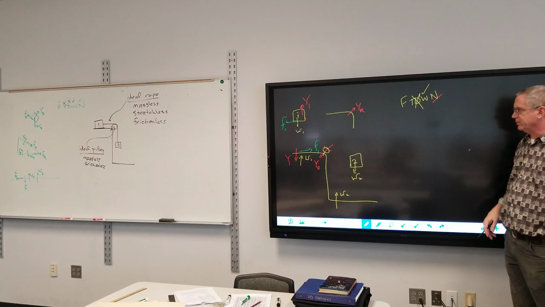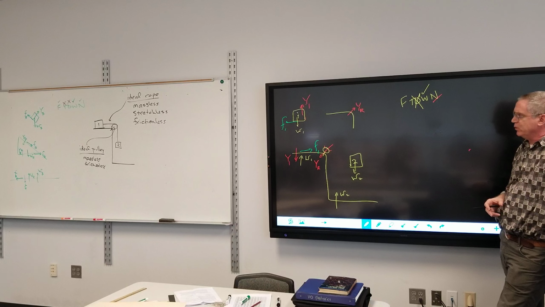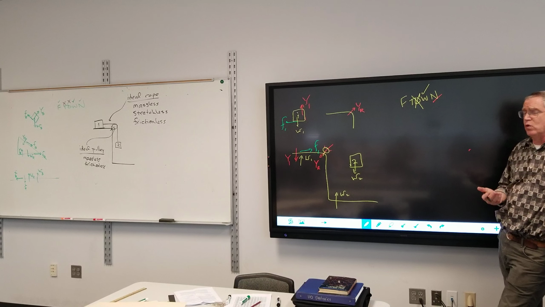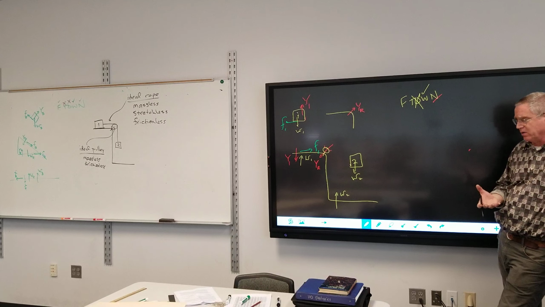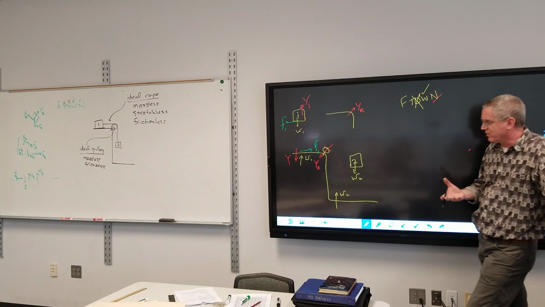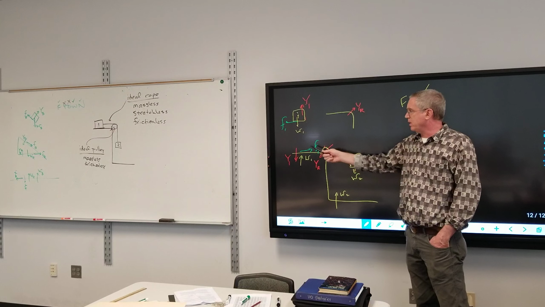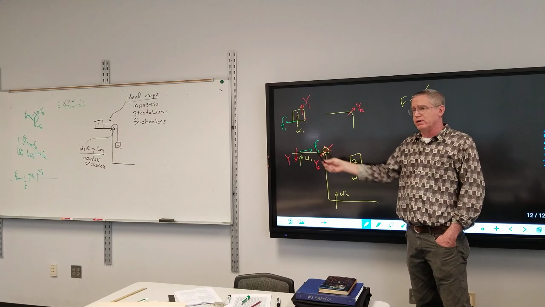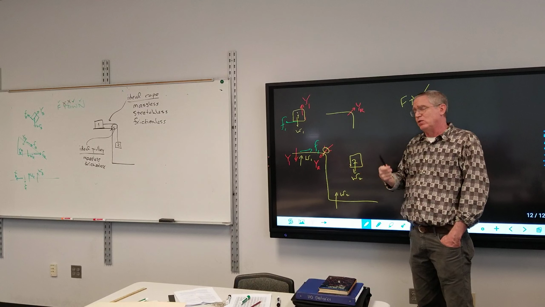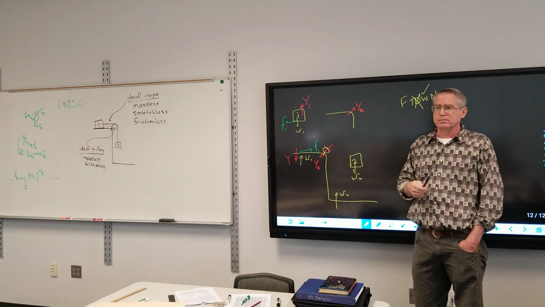The pulley is frictionless, so no friction there. Two's not touching anything. I have only two normal force pairs. Friction requires that. There is a normal force pair, I have a normal force pair here. I have a friction here. I have a normal force pair. I don't have friction there, but I at least needed to look.